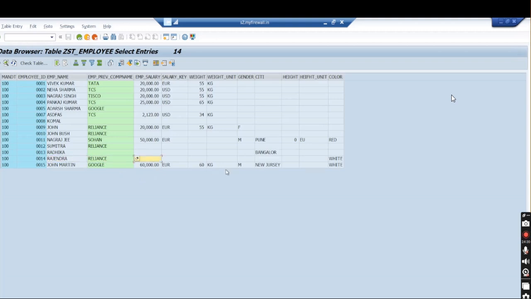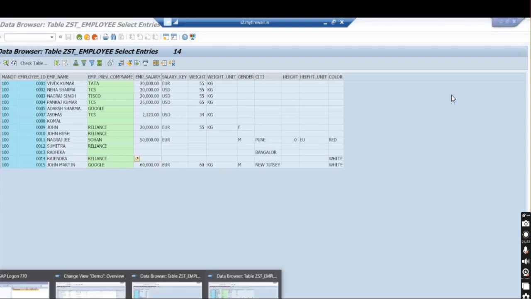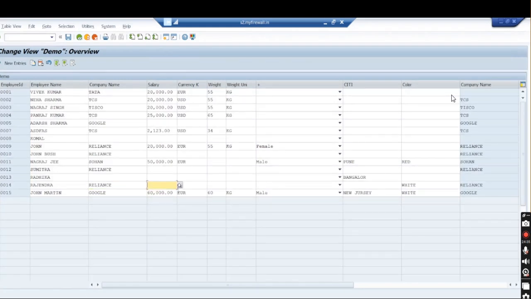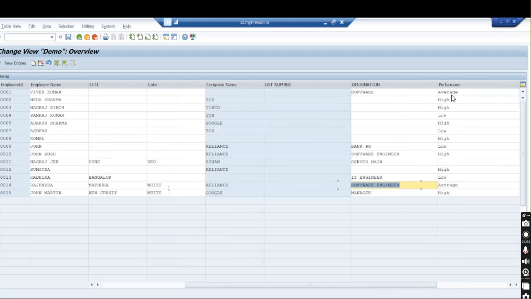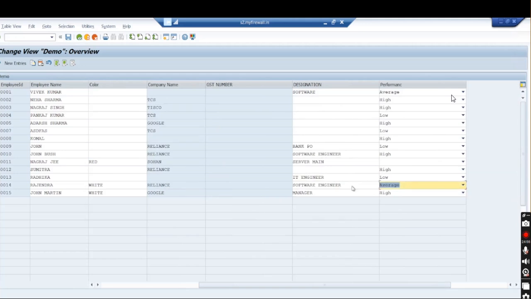So I think there was some problem, that's why it was not working, but when I refreshed again and came back over here, it's working fine. So if I give the salary over here maybe 75,000 and INR, then the weight maybe 60 kg and male, and the city Mathura maybe, and here, if you want to change Rajendra from software engineer to lead, and performance from average to low, let's suppose.